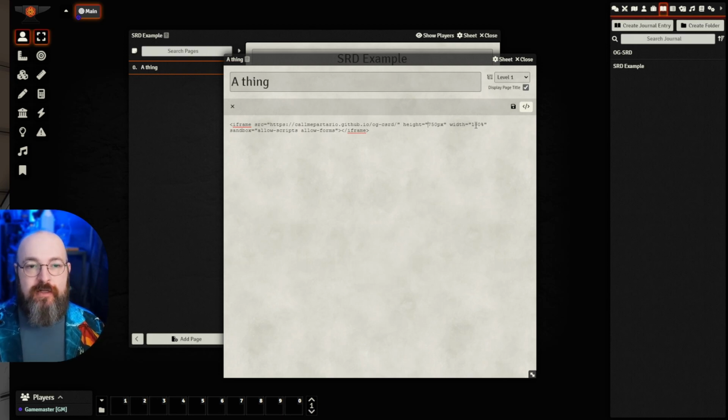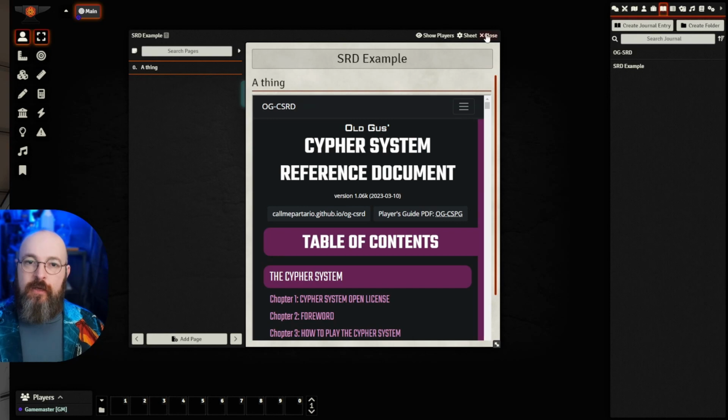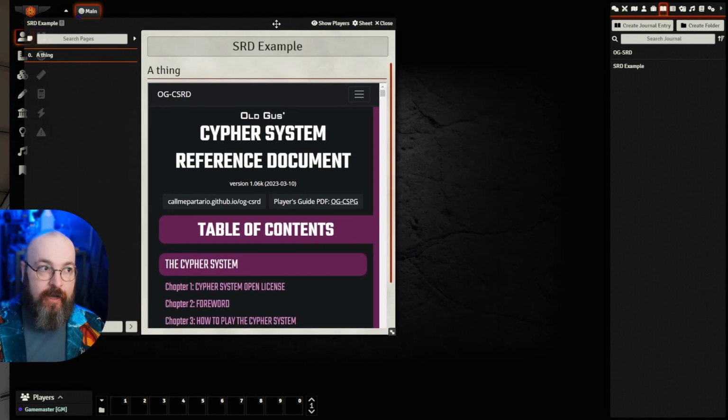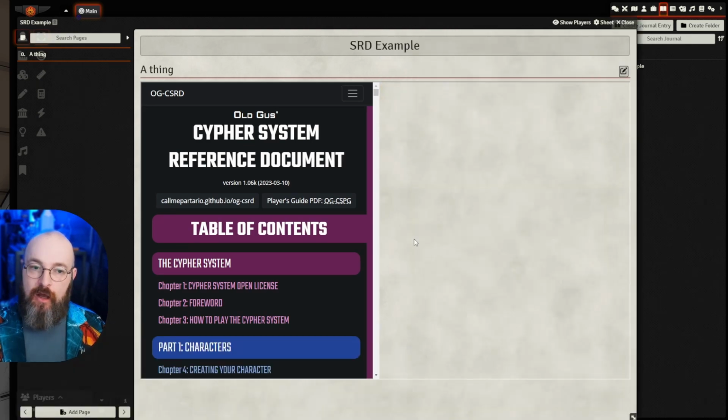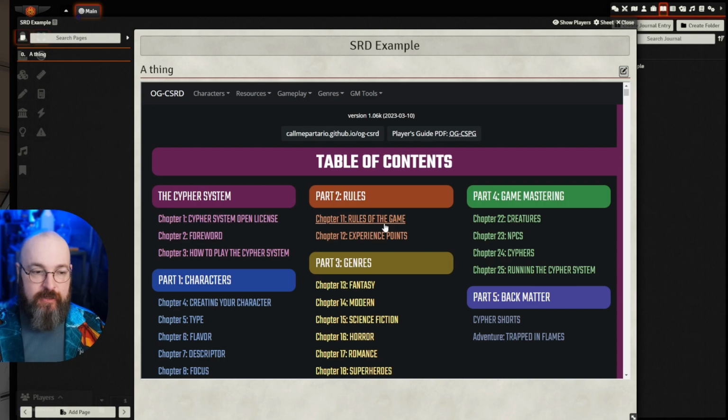Otherwise, this is formatted for 1080p because that is the most common thing that a lot of your players will be using. I will have this linked in the description below as well. Very easy. You can just copy and paste it in here and you're done. So you click save and it loads. Done. Now you've got it set up. I highly suggest doing this. It will make your life so much easier. And once again, you have 100% of the rules very, very easily referenced anywhere here.